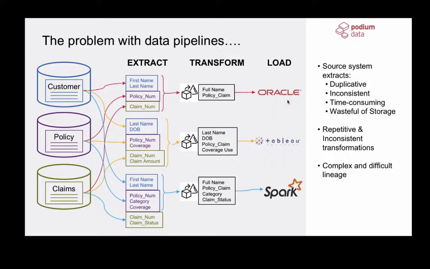Of course, right, every before and after architecture slide has to include the spaghetti slide before and a nice clean slide after, right? It's de facto what you have to show. But the fact is, right, this methodology and this way of approaching these solutions is very much creating these complex and difficult lineage problems, right? So like I just said around policy claim, where does it come from? How did it get there? And why do we have to reconcile these things?